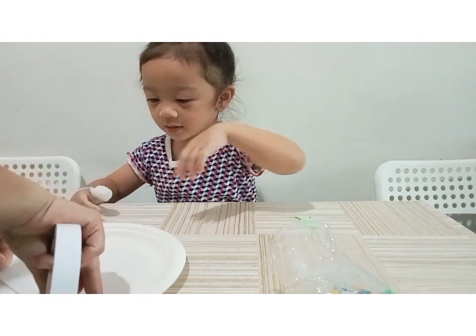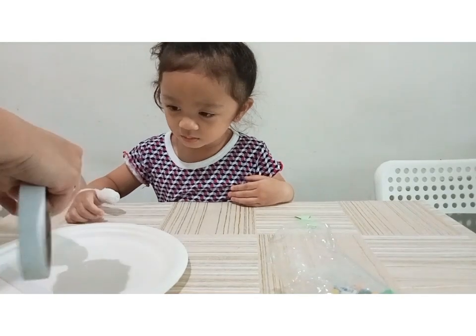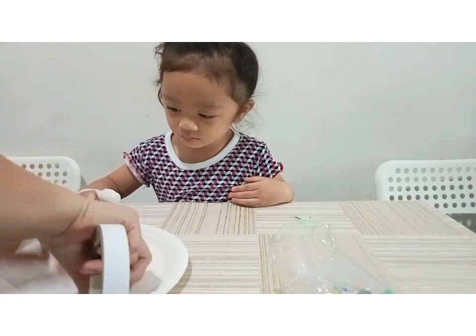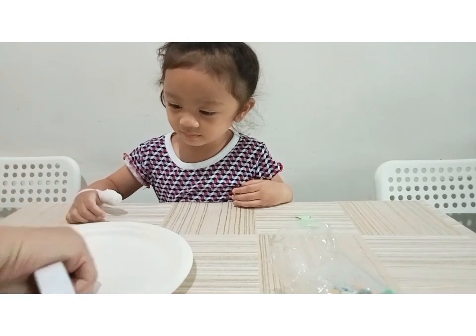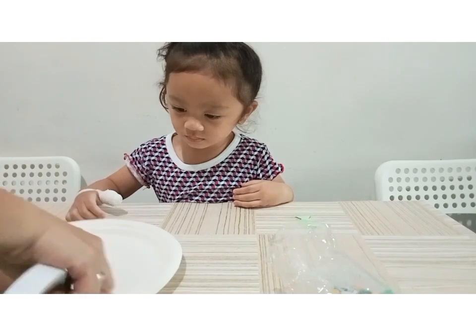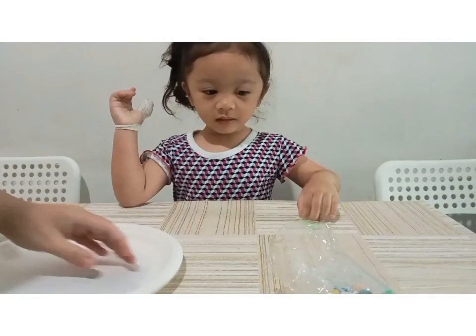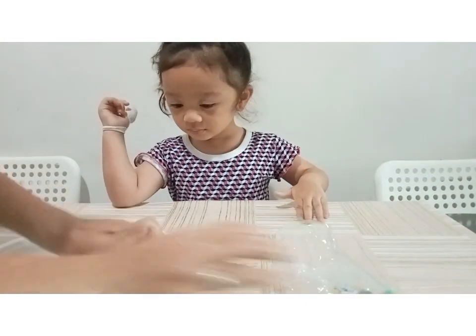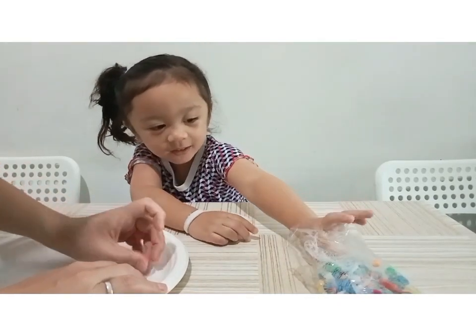Okay, wait now. Mommy will put like this first. Okay, let's try. The stone will stick. So, nilagyan ko ng double-sided tape po yung paper plate para dumikit yung stone. And then you get some. Get some stones.